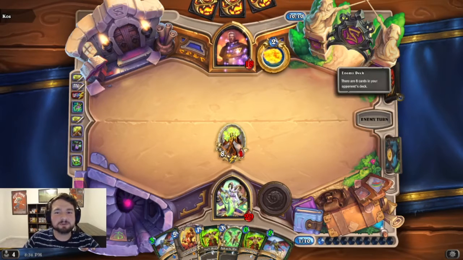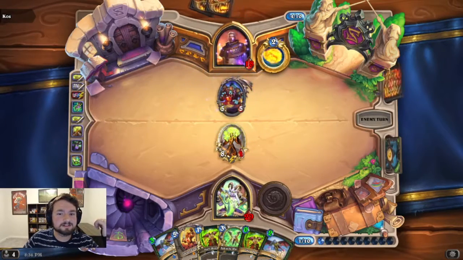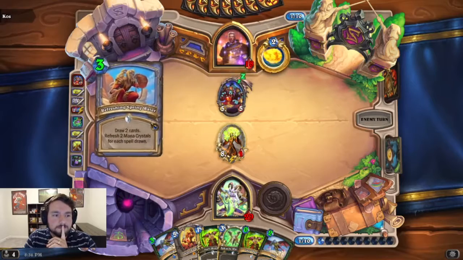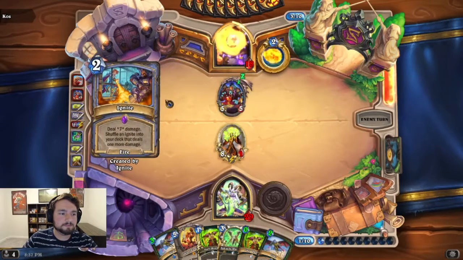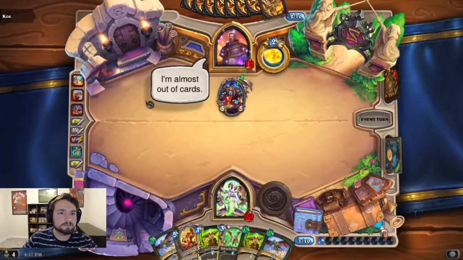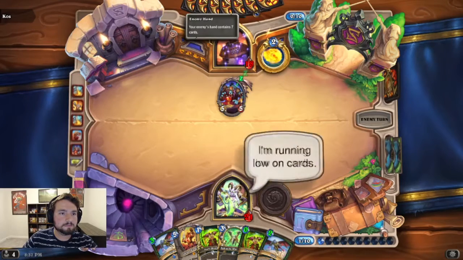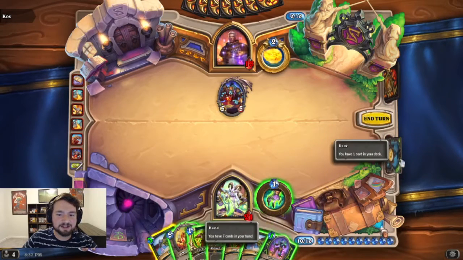I've done so much dang damage to them. Let's see, they've used 1 fireball. Oh god. Well, if I survive, I'm definitely gliding here. Oh god. Okay. I'm almost out of cards. I am running low on cards. Oh god, I am out of cards too. This sucks. Oh god, Varian is the last card in my deck then. Huh.